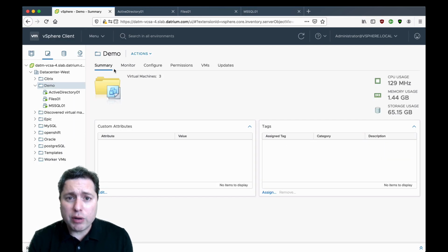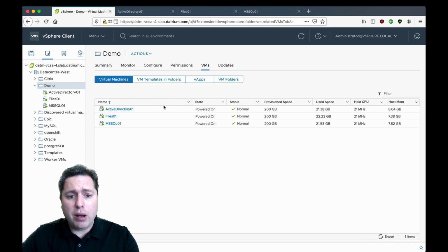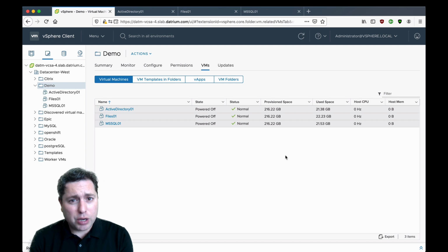And the first thing you want to do when you actually realize that you have ransomware, you gotta power them off. So that's what I'm going to do. I'm going to select all of them and I'm going to power them off. And there we go, power them off. And then we have different things that we could do.